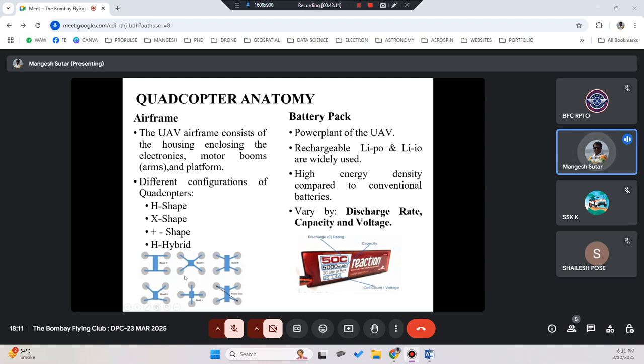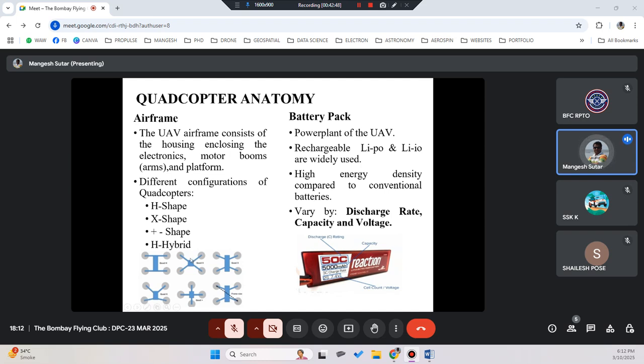So there are different types, but overall this is just the design of the frame. It really doesn't matter, because from the positioning perspective, the motors are at the same position where they are supposed to be. Four motors in four corners would be there. The only thing is how they are connected to each other physically, that is how the frame has been designed. The widely used frame is mostly the X shape for small quadcopters.